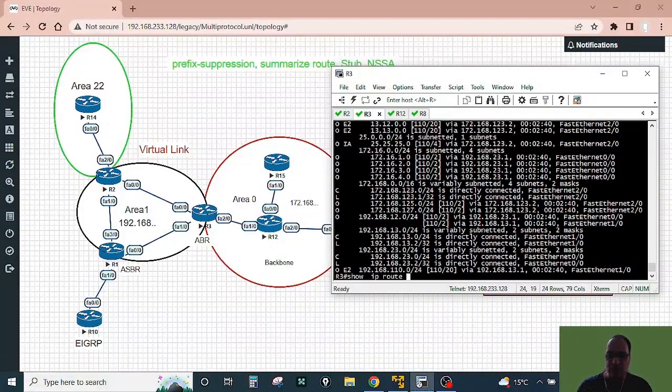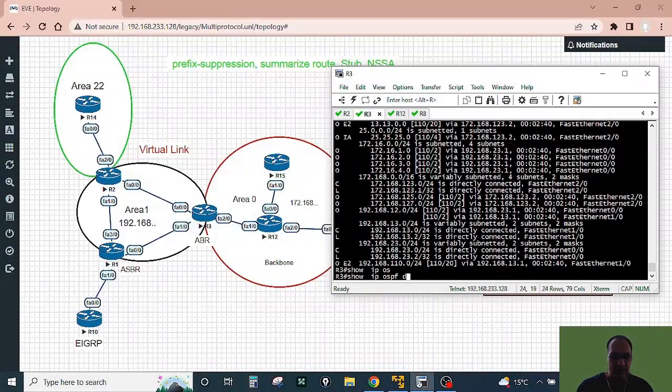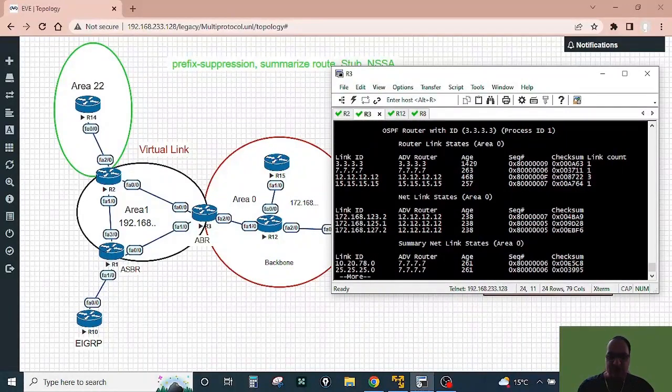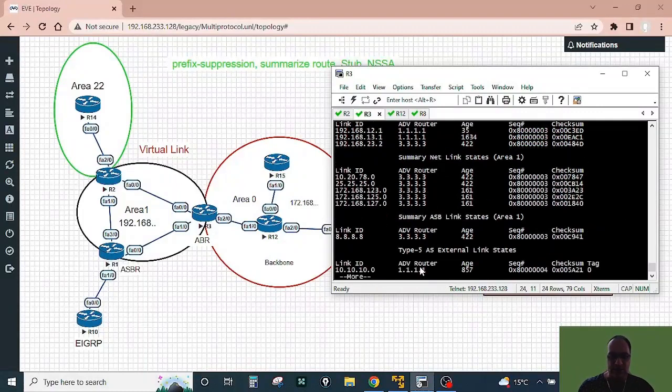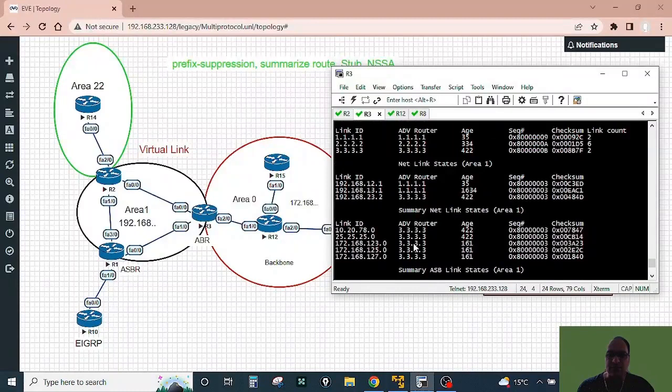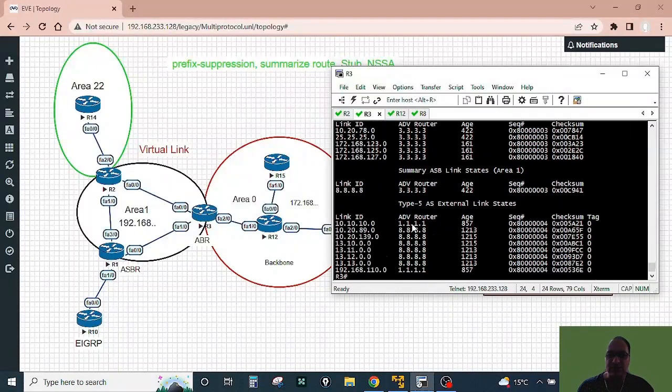If we go in R3 and run show IP OSPF database, we can also see better about the route. Here we go, just watch.